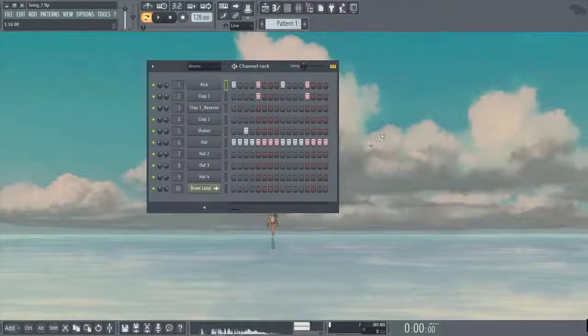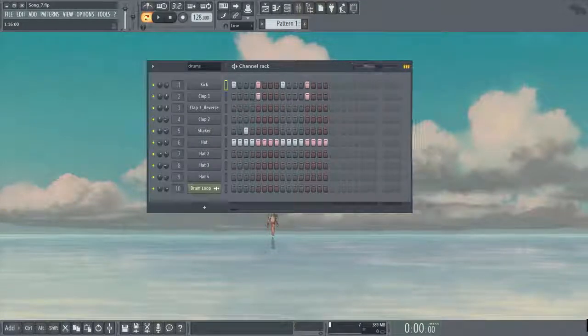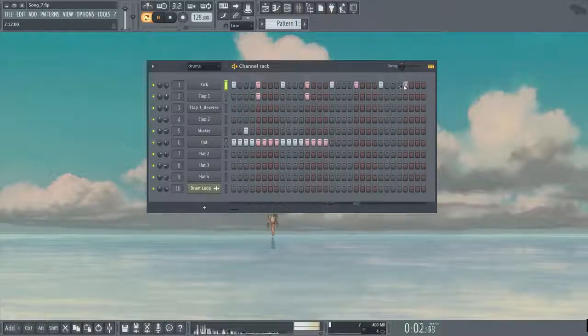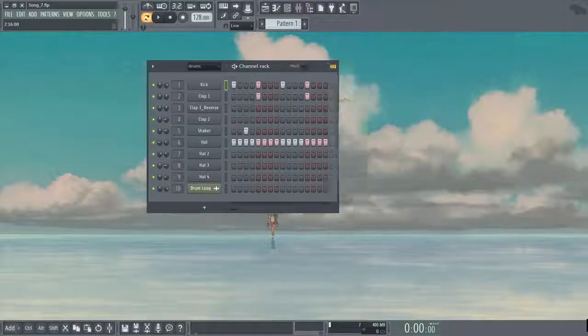We can then drag the edges on the channel rack outward to make room for more, so let's drag it out and add in an extra bar of time. Now let's just go back to one bar. And let's fill in all the steps of the hat to create a 16th note pattern so that I can demonstrate the function of the swing parameter here in the upper right of the channel rack.